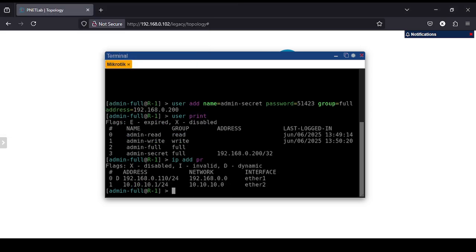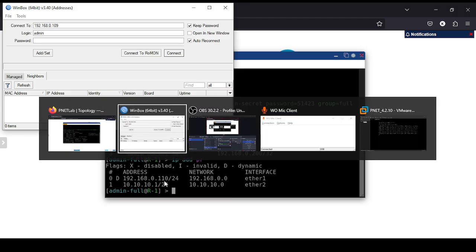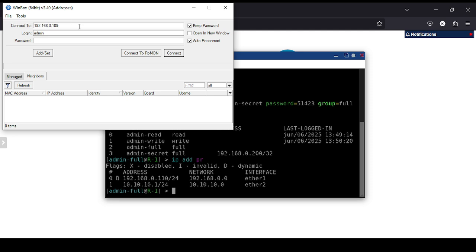So the next thing I will do is open my box here, IP address print, and then I will try to remote my router with admin full first.